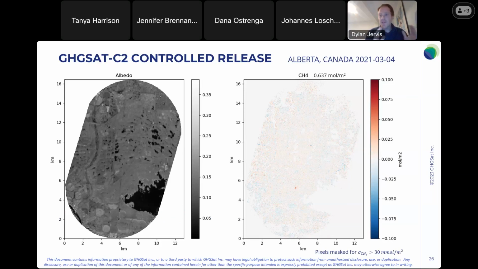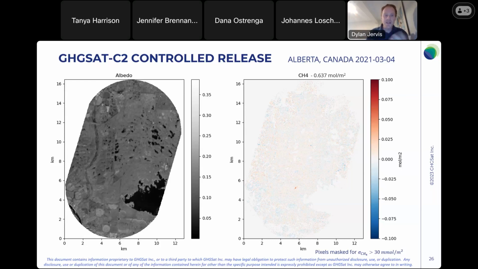So focusing just on the albedo field at first, while this may look like just a picture of the ground through a funny pill-shaped aperture, this is actually a retrieved quantity. So this only comes out after we've applied the image co-registration algorithm, after we've done this optimal estimation fit of our signal data to a model.